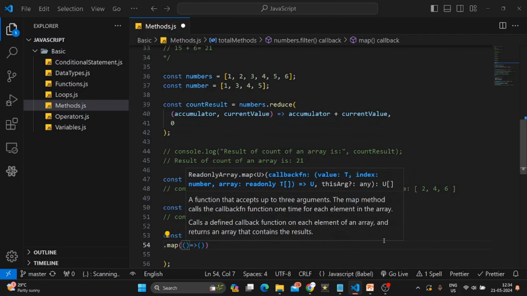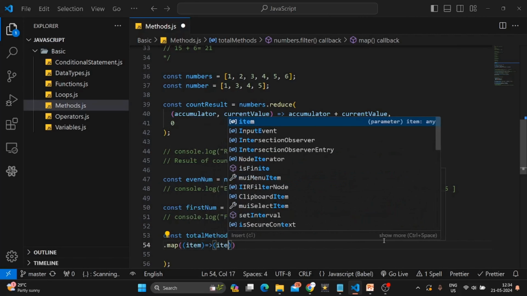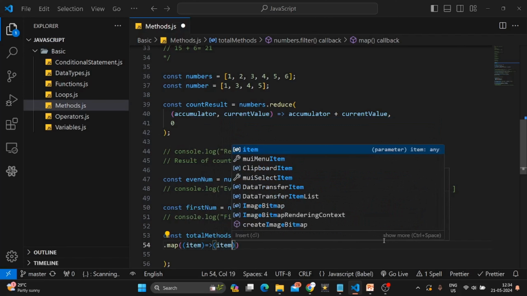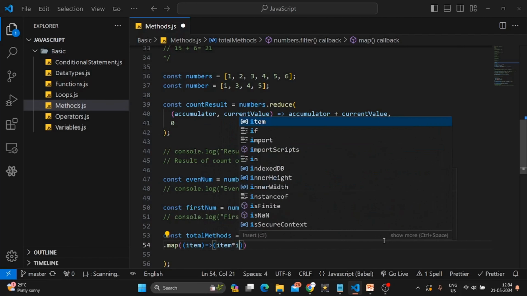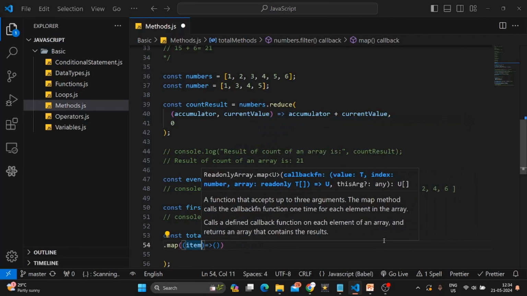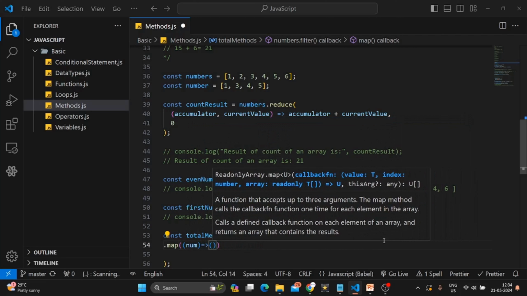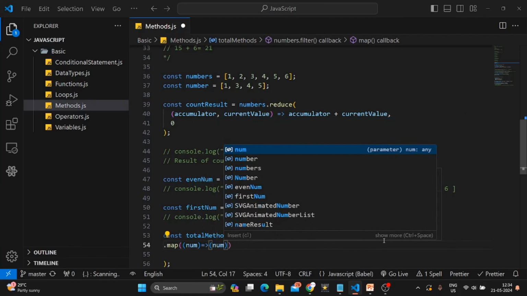Okay, now here you can give item. So that item into item, or else give the number. It is better that we should go exactly with the same name, so I will give here num. As you know, the square is what?